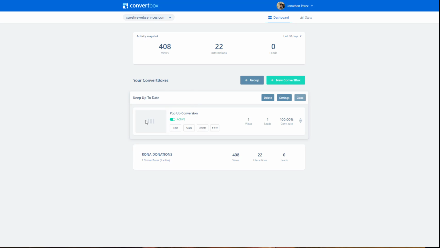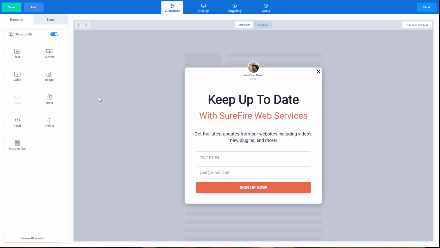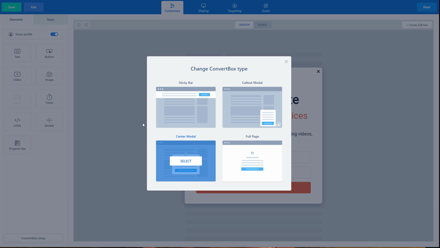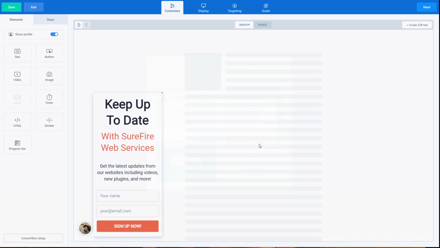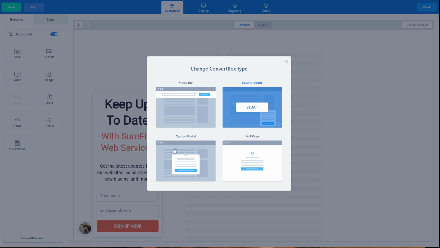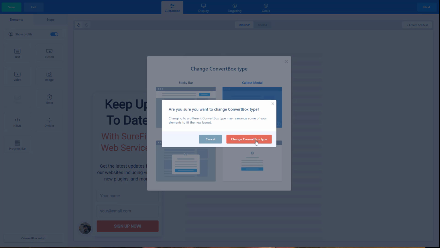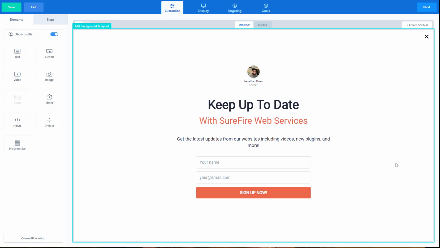Again, once we have that, we can also start doing more and more campaigns just by creating new ConvertBoxes. I can edit this ConvertBox and make any changes I want. I could go to the ConvertBox setup. We can change this to a different ConvertBox type, so now it's one of these instead of the one in the middle. I can even change it to that whole huge page. And then when they go onto my website, this entire box is just going to be right in their face.